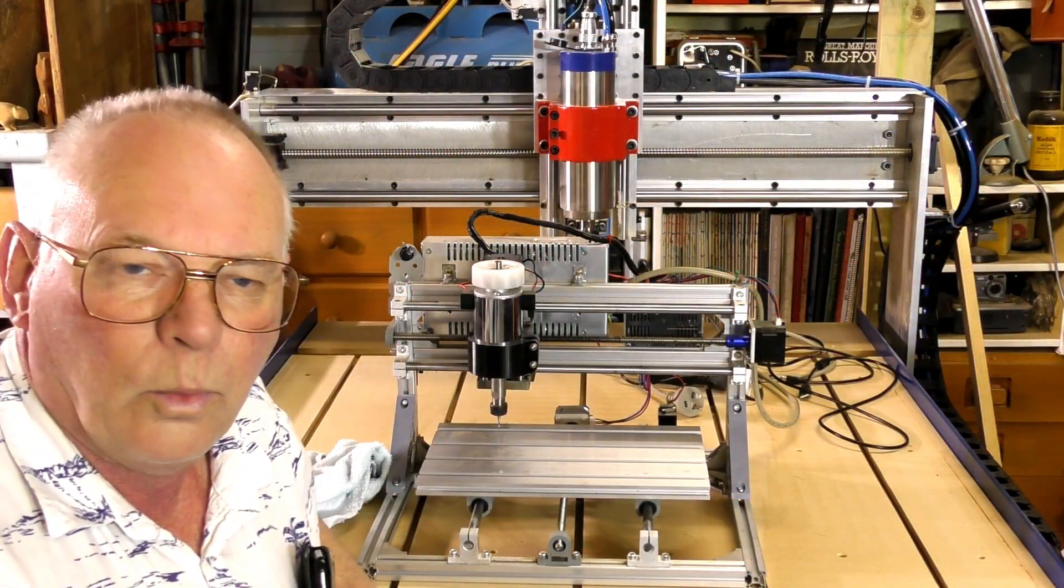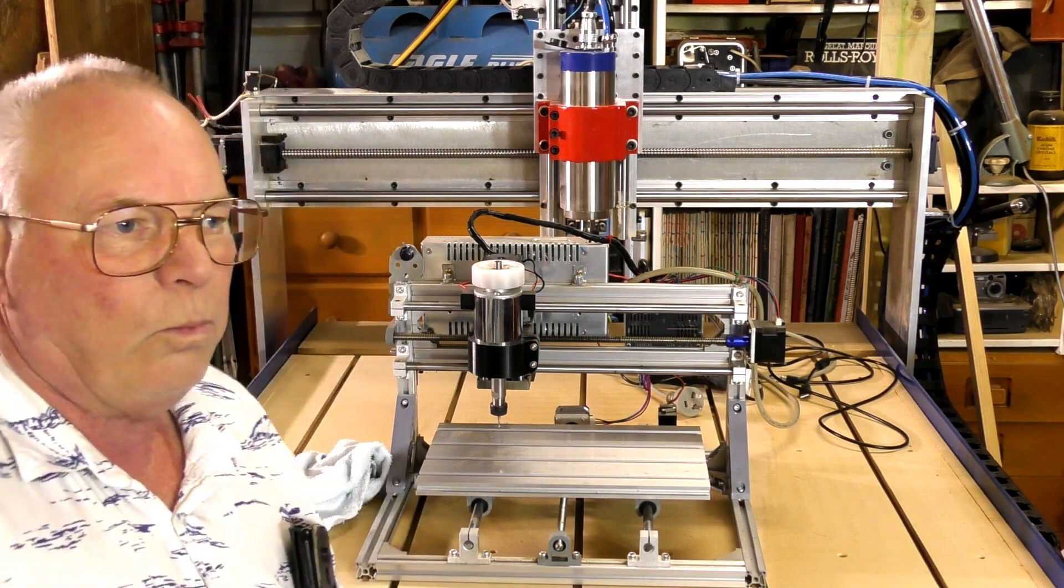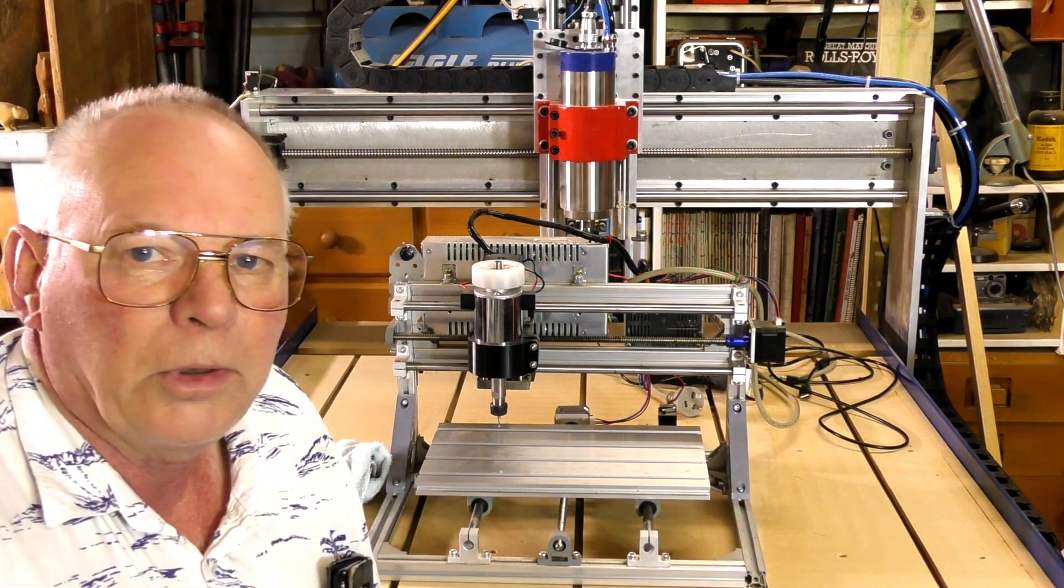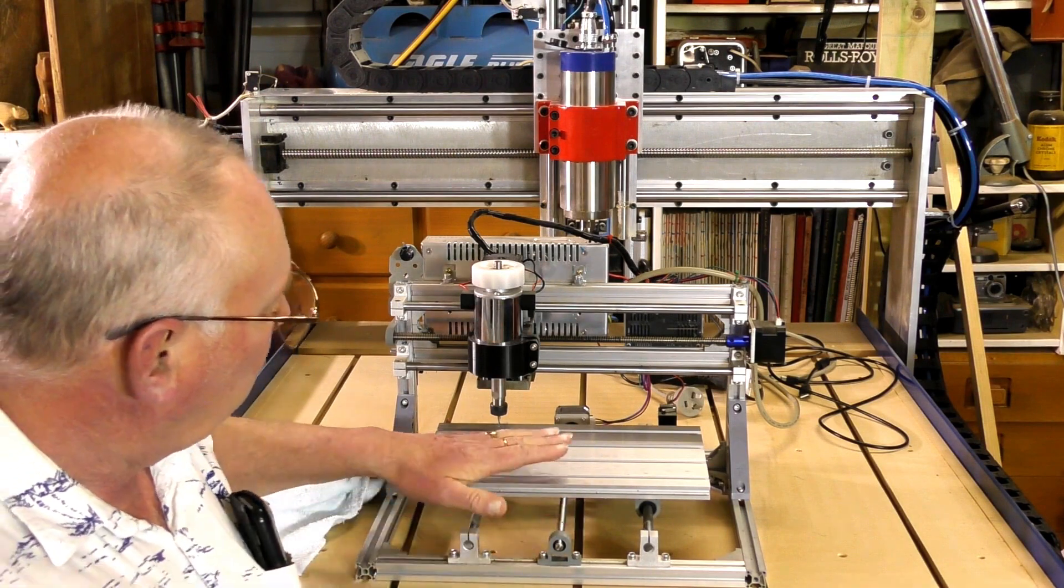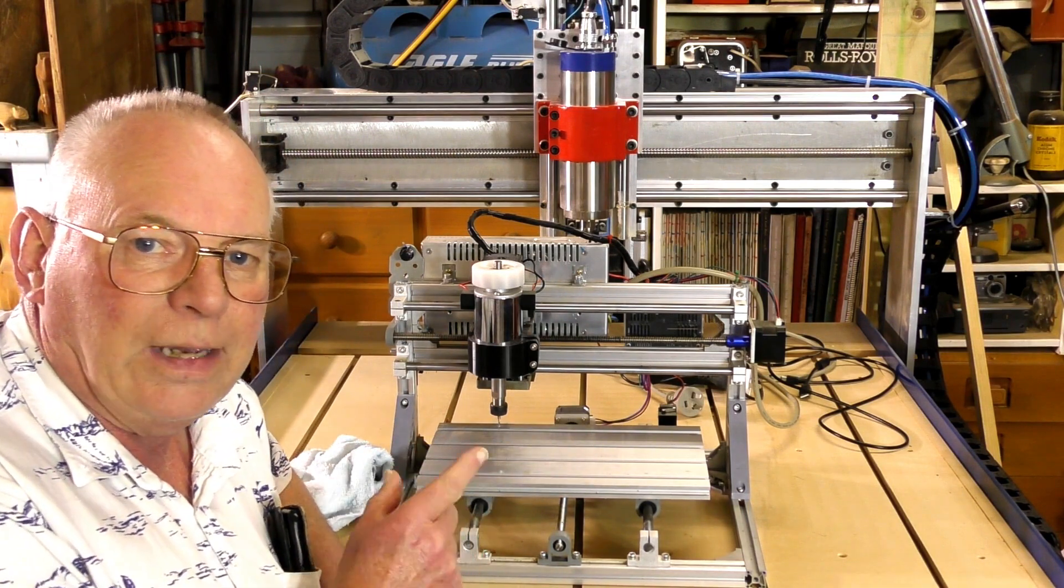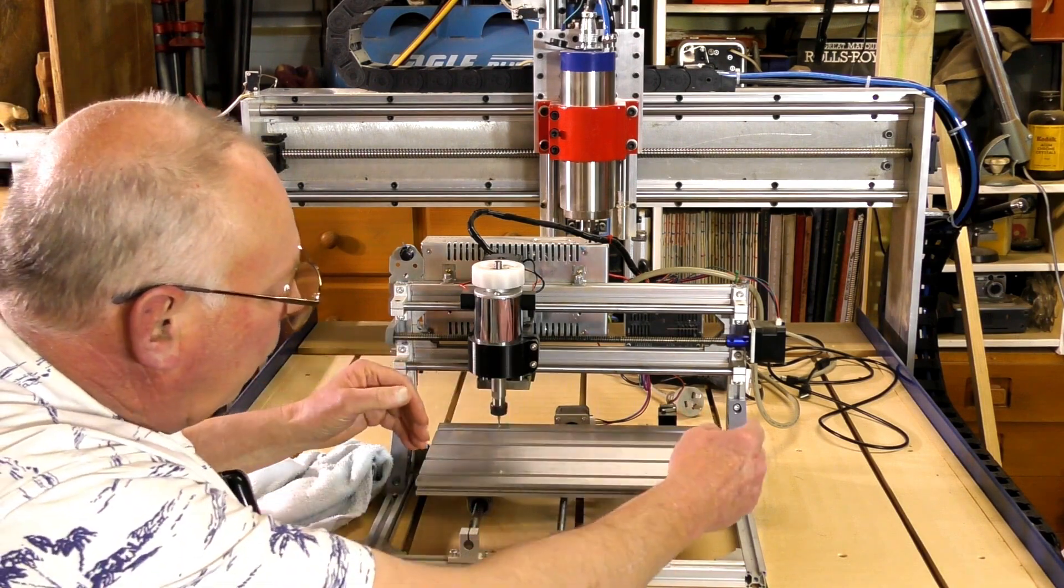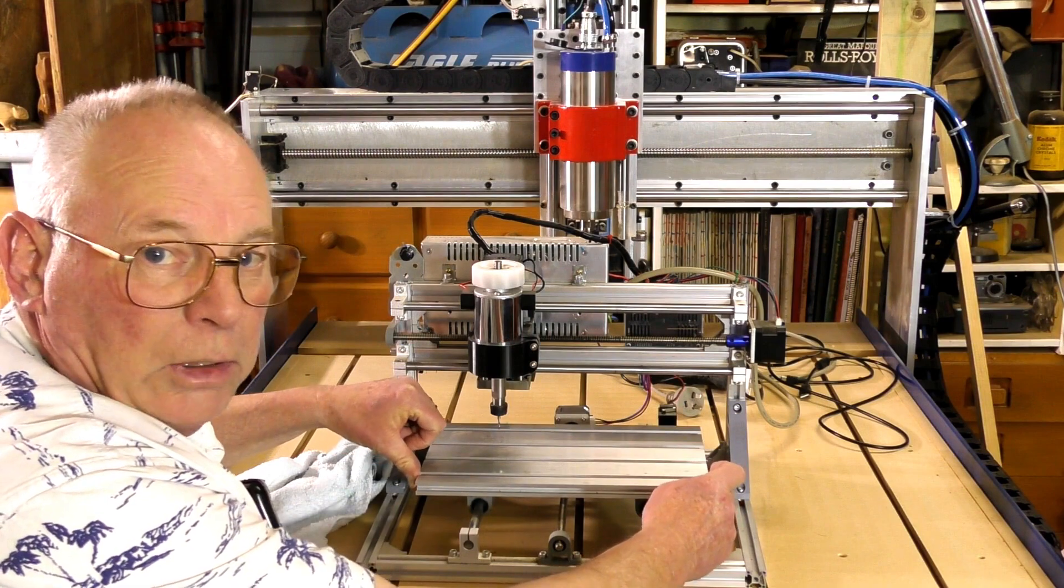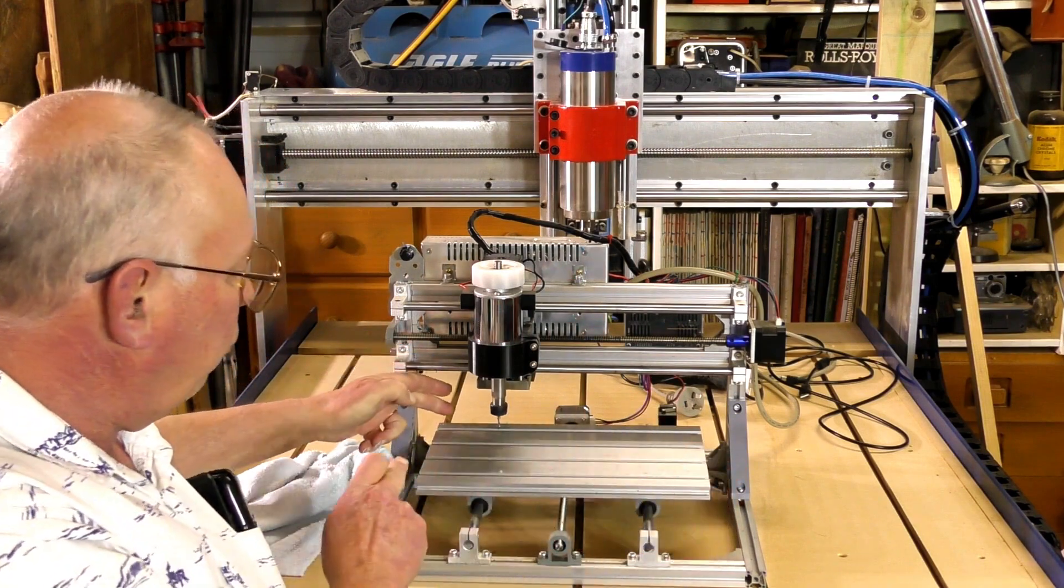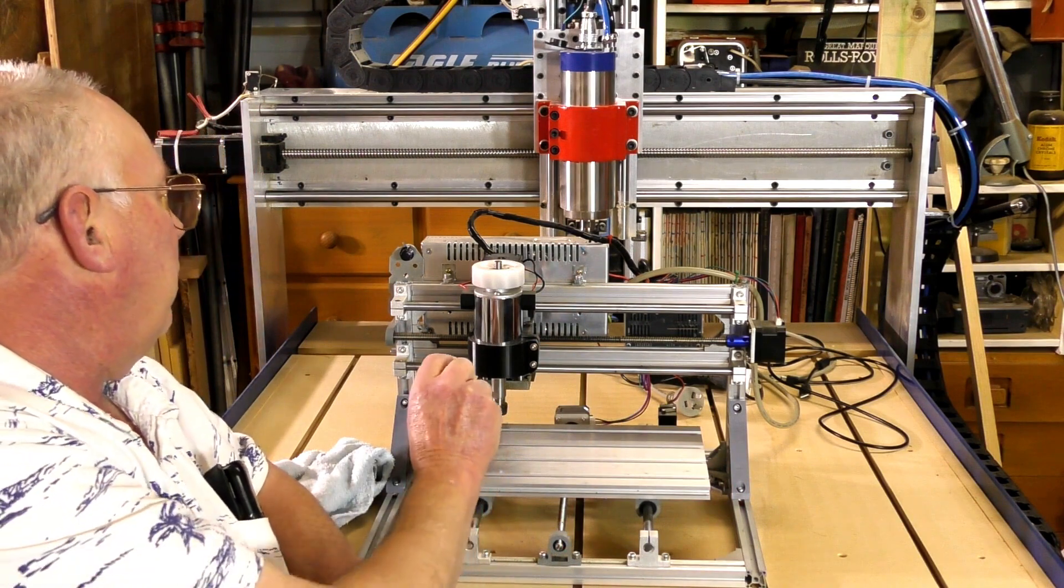Okay, so if I was to start with CNC as a hobby again, this is what I would start off with. This is a 3018, meaning it has the travel of 30 millimeters by 180 millimeters, and I think this one has 45 millimeter travel in the Z.